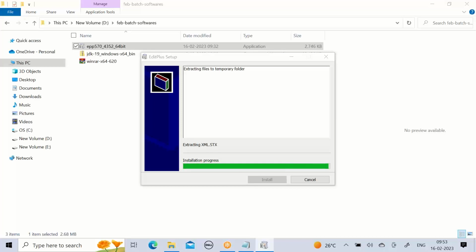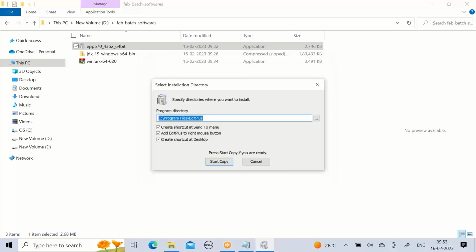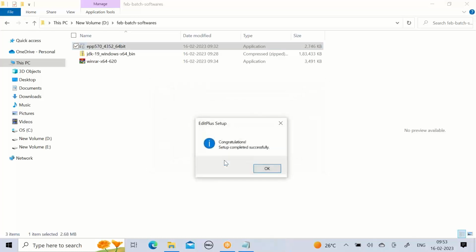Accept. Click yes. Start to copy. Click OK. Edit Plus is installed. Very simple software. No need of doing anything.